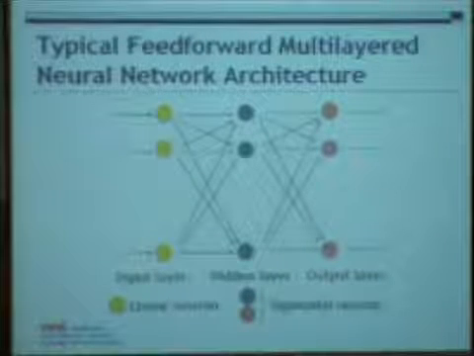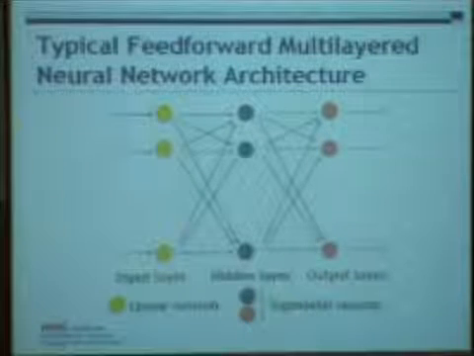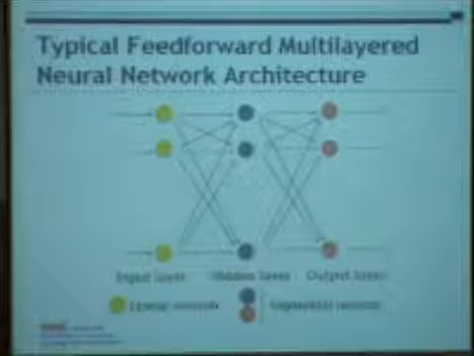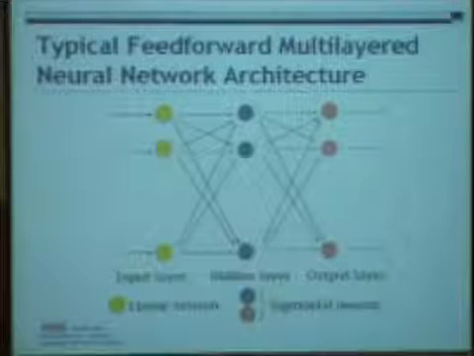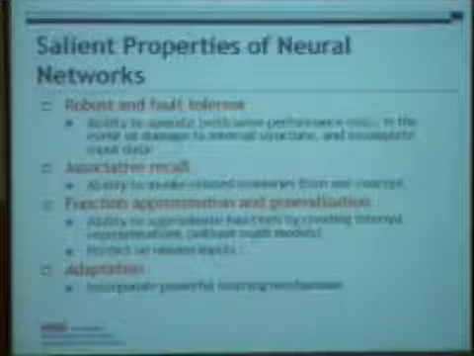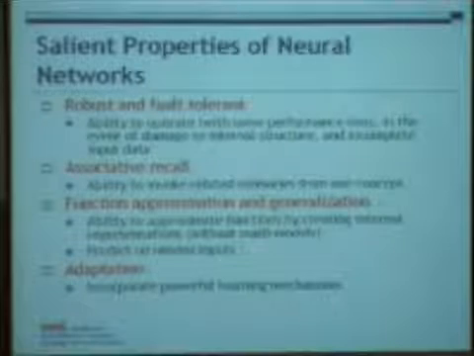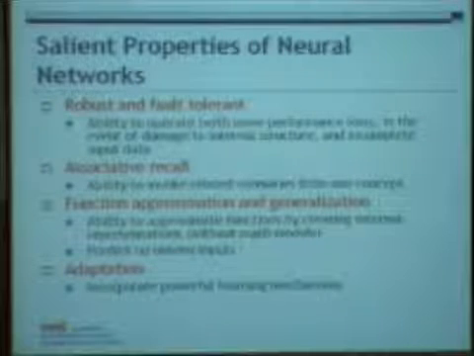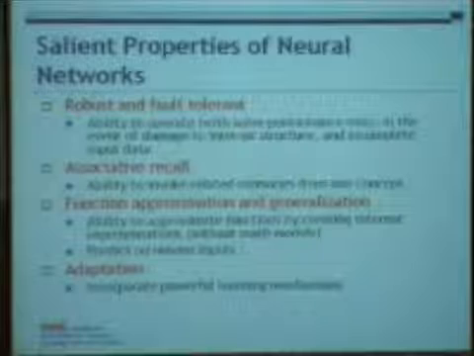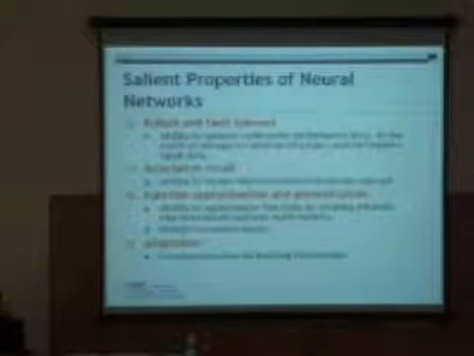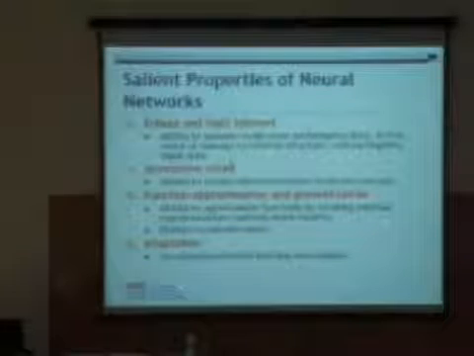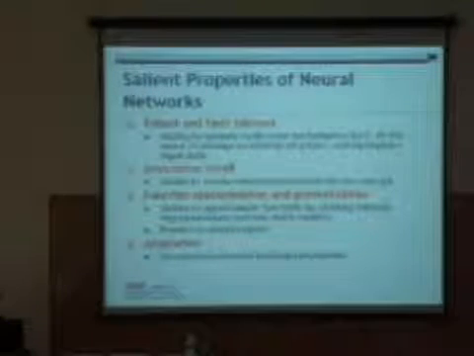So this kind of a feed-forward neural network is essentially implementing a mapping from an input space to an output space. And networks such as these are well known to be universal function approximators. Neural networks have got a number of salient properties. For example, we know that they are robust and they are fault tolerant. When I say robust, I mean that I can pluck out the connections from the network and it still continues to operate. Or you can have incomplete input data being fed to the system and still it's able to classify or approximate. And the operation degrades gracefully.